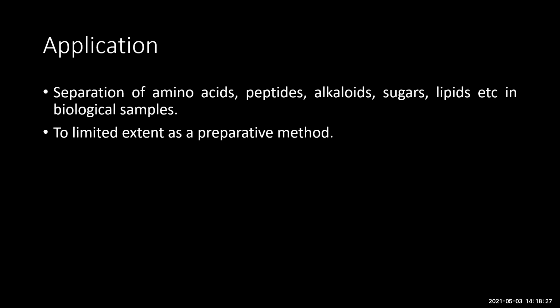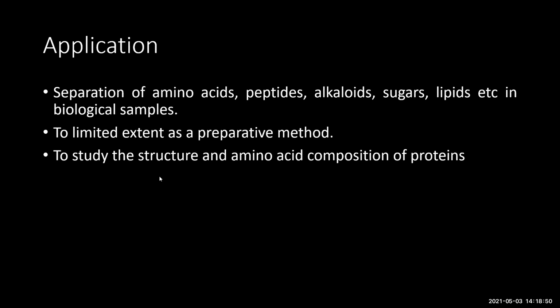Let's say you have to prepare one amino acid X solution, but this amino acid is only present in the form of a mixture. So what you can do is use the separation technique and, to a certain extent, use this technique for preparation of a solution of that amino acid. Next, to study the structure and amino acid composition of the protein, very important. Just look at any molecule at the molecular level, see the structure, see the basic composition of these molecules.